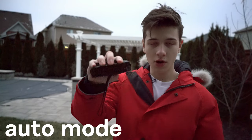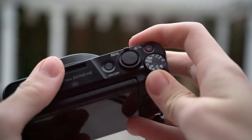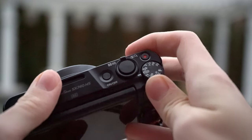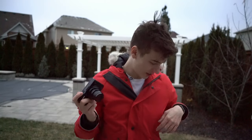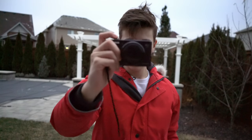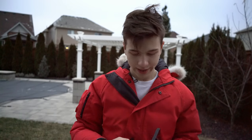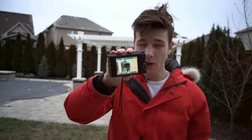Let's start off in automatic mode. You get there by simply switching this dial right here at the top to where it says auto. Once you're there, this is just gonna act just like your iPhone camera or any other camera. You're just gonna point it at something and just press the shutter button, and the camera will record the picture for you automatically.